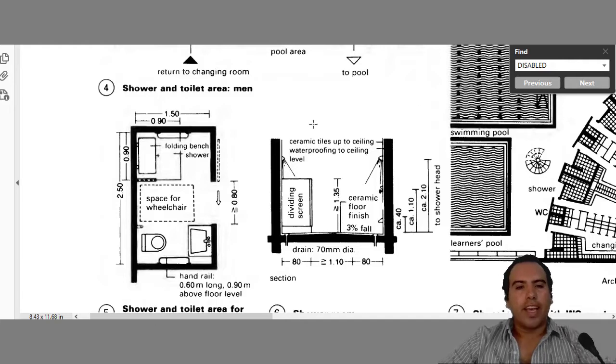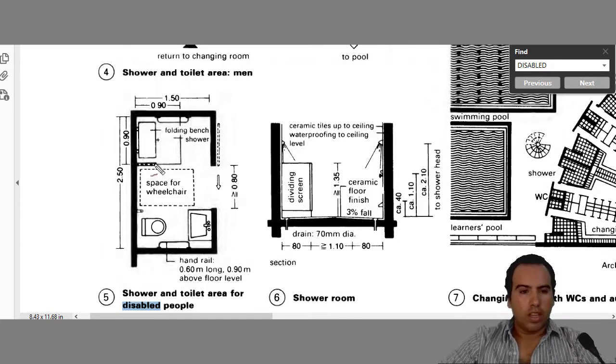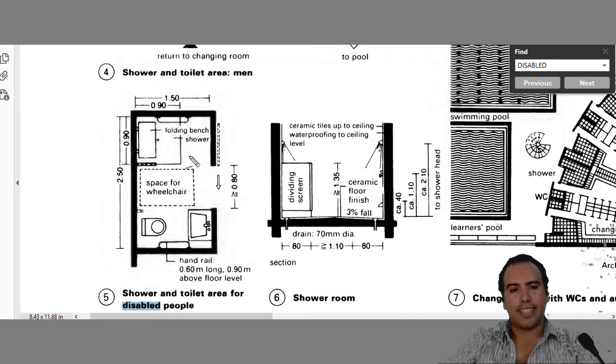So here I found it, and here is the restroom or the bedroom, whatever you want to call it, and space for the wheelchair. This is a very simple one. I'm just telling you pretty much what I would say, but we have more books. This is not the only one, but this is just a general view of what we see when we decide a place for handicapped people. What we're doing in here is watching all the measurements so you can decide for them, and talking about some necessities they have.